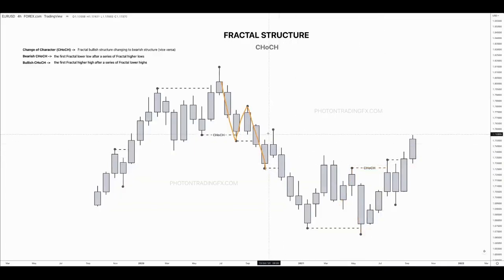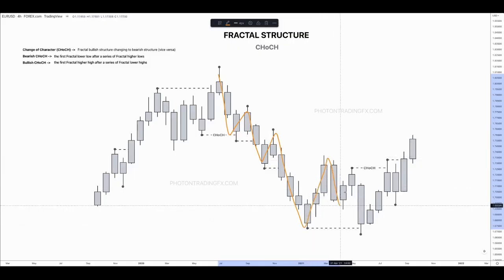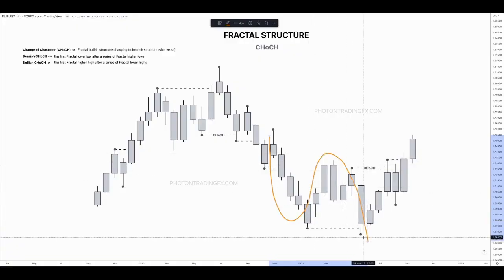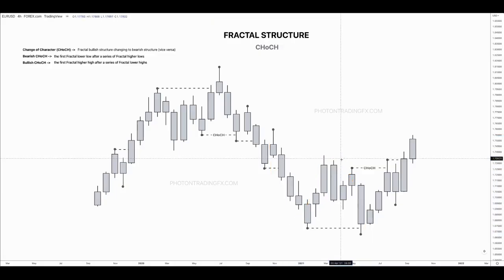So when we get the bearish fractal structure, which we've had since here, when that first shifts to bullish, which happens here, right? So it happens when we take this high, not this high. Because some of you may think, right, you look at price action, you see that's kind of the pullback and that's the movement. Yes, but remember, chalk is aggressive. We want to be super, super aggressive with this, okay? And we want to find the nearest high, and that was it. So as soon as price trades up above this by 0.1 pips, right, the moment that happens in live price action, we have that chalk confirmed, and the fractal structure has shifted bullish.